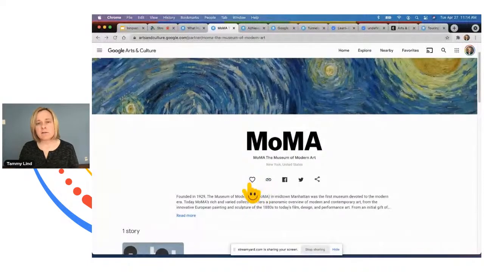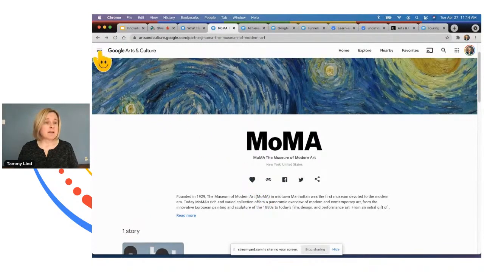You do have to be logged into a Google account. So I'm going to ask that during our time together for the next about 30 minutes or so, you add to your favorites. If you have never done that before, all you do is click the little heart and that will put it into the favorites. We're going to address that a little bit later.